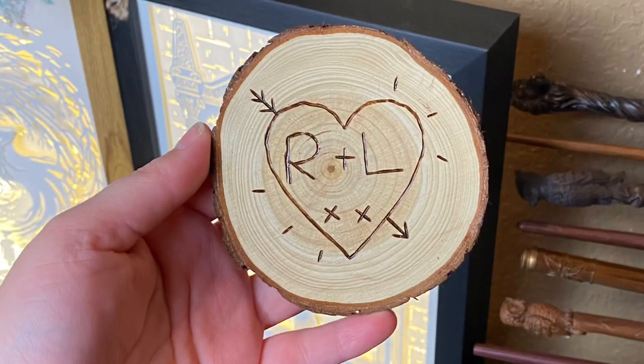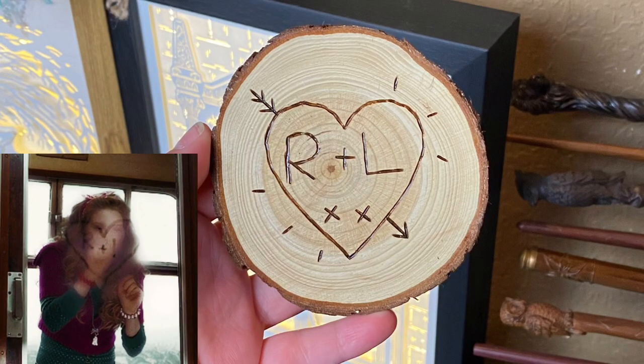Next, we have another brown package. Oh, okay, now this is hilarious. It is a coaster, I do believe, and it has a little heart on there with the initials R and L, so we can ever remember the romance that was not meant to be between Ron and Lavender. Oh, that is hilarious. Now, we're not actually a coaster family, so I will definitely be displaying this on my bookshelf.